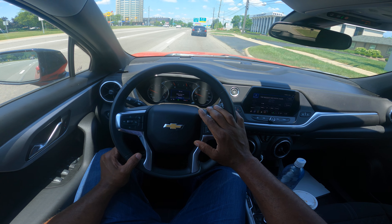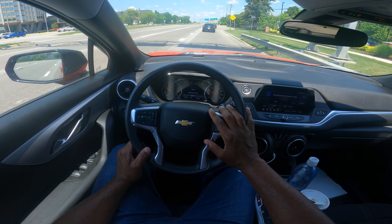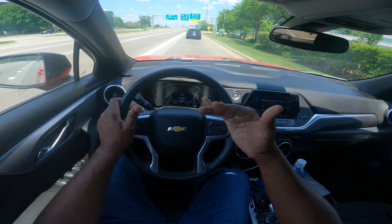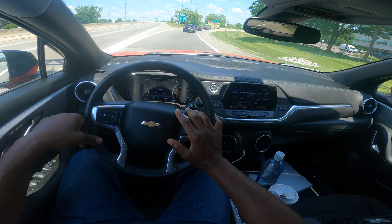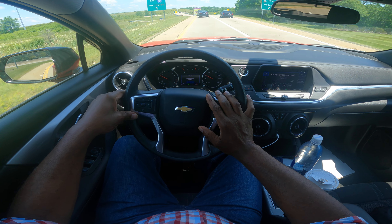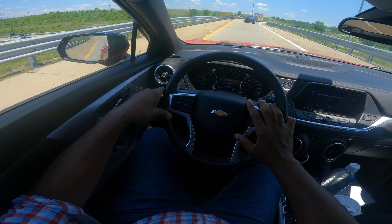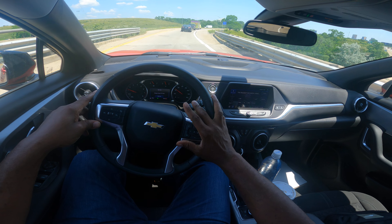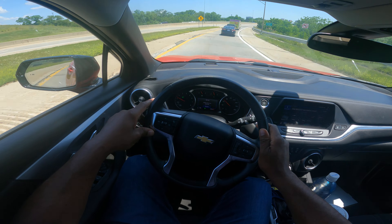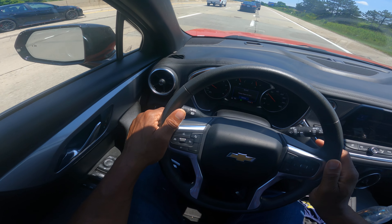We're going to be getting on the expressway, so this is a chance for you to see a really challenging expressway merge. I turn on my right turn signal and squeeze my brakes, going into the ramp slowly and smoothly. I'm looking over my shoulder, making sure I'm good, then I accelerate smoothly. This truck limits some acceleration opportunities but I'm looking. This is a really high ramp — over 100 feet high. My blinker is on; I get into the nearest lane, look over my shoulder, and that's a pretty good merge.